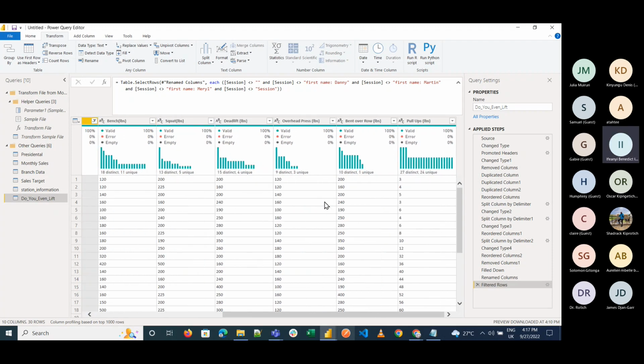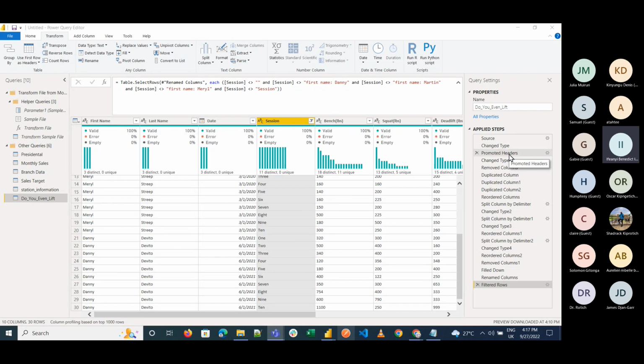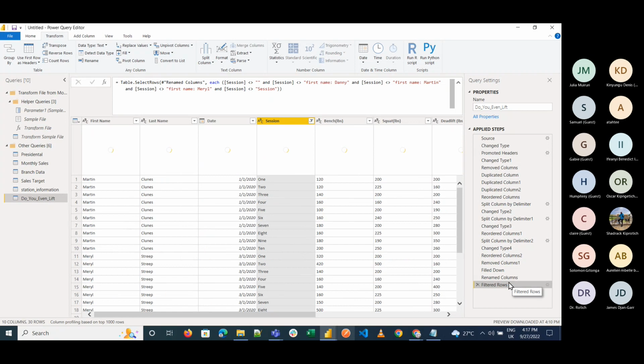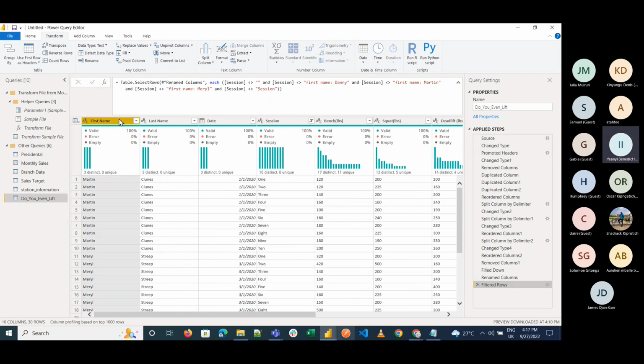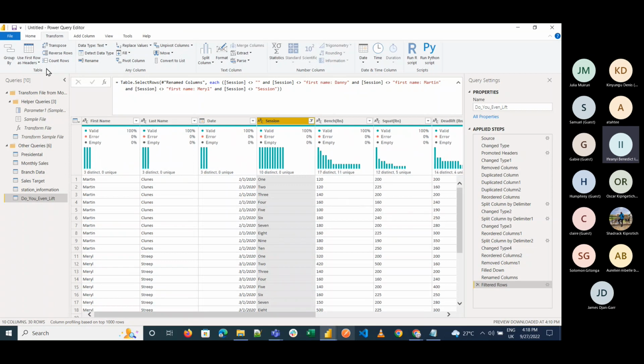Okay, so now we have a much cleaner version of the data that we had earlier on. So we have the first names, the last name, the date, the session, and then each of everybody.